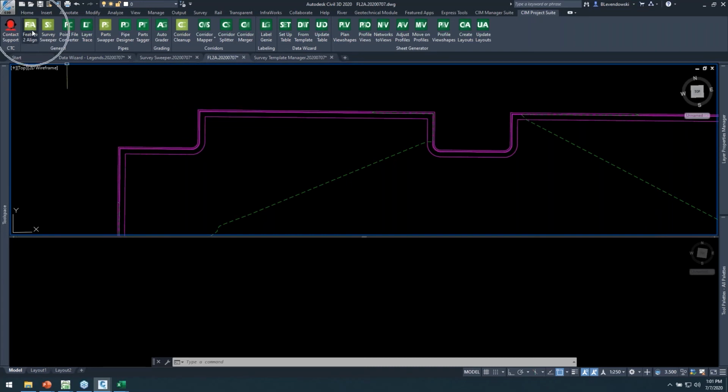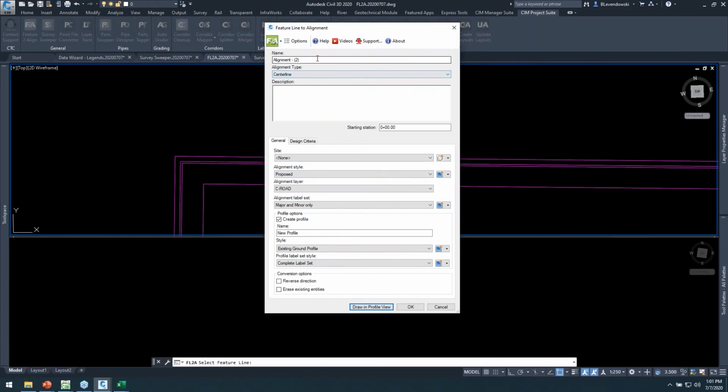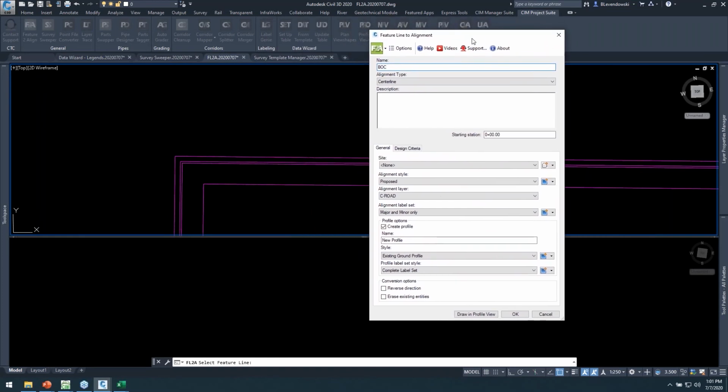So Feature Line to Alignment, again, a free tool, allows me to pick, let's pick this one, for example. I can pick feature lines, and then I can turn them into alignment and profiles, the exact same geometry. You'd think the tool would be in the software natively, but it's not. So we can do it here with this free tool. Then I've got all kinds of formatting options and so forth.